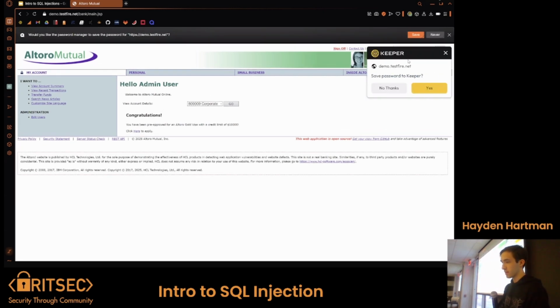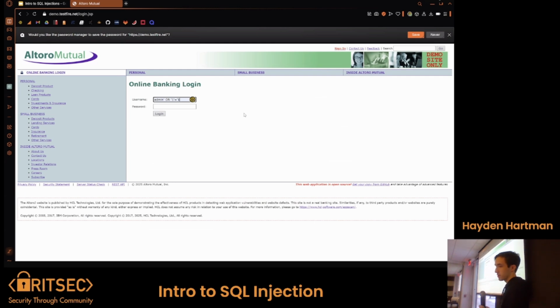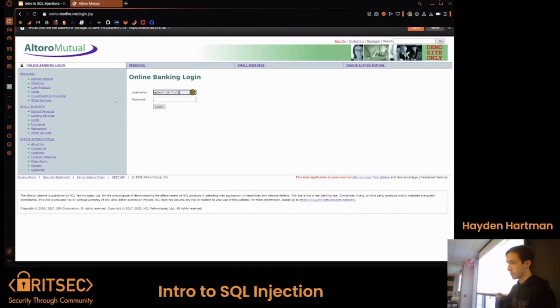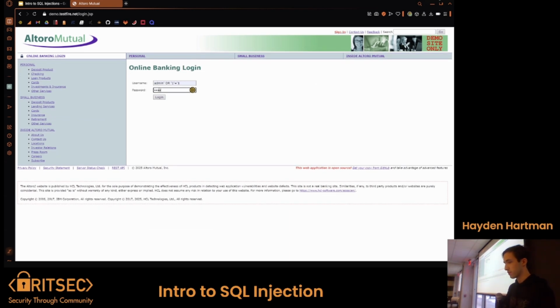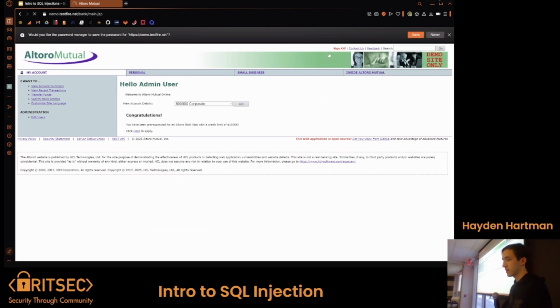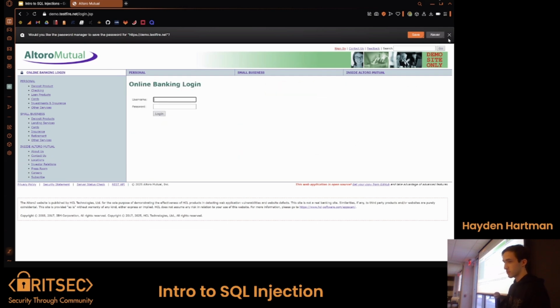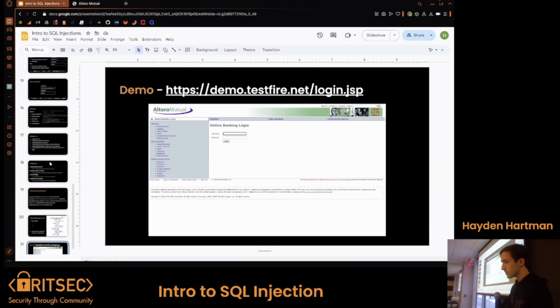And if I try with another injection that I was showing before, like a logic one, so if I put in the admin username, and then OR 1=1, which will, like I said before, evaluate to true, put in whatever for the password, log in, it also lets me in. So feel free to go to this website and just try out some different injections. I'm sure there's a number of them that work. Those are just a few that I showed. Yeah, that's everything.